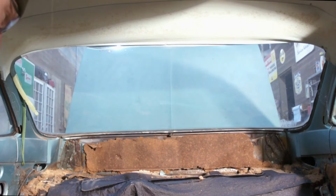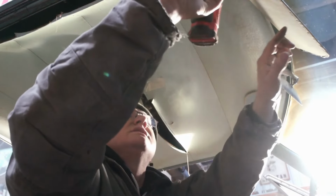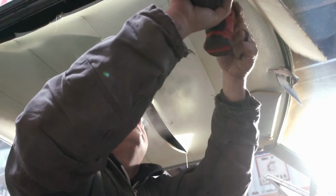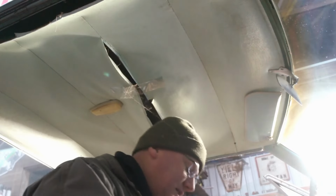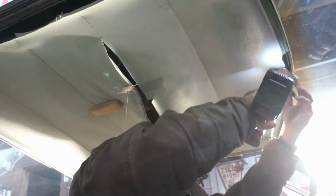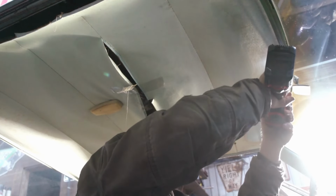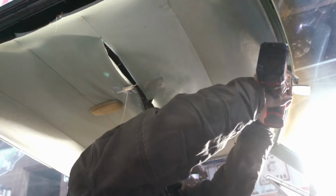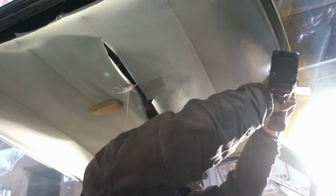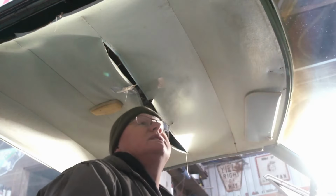Okay. Time to clean up again. So I decided not to clean up just for a bit, because I know as soon as I drop this headliner down, I'm going to have to clean up again. It's always the worst part of one of these jobs, pulling the headliner out. Unless you like that kind of stuff raining down on your head, and then it's wonderful, right? Okay. So we'll get this stripped down.